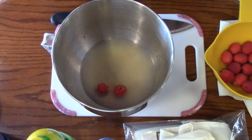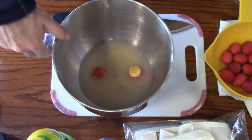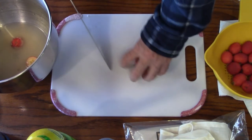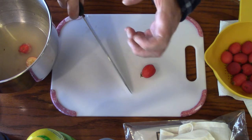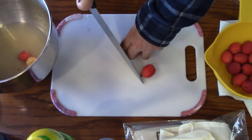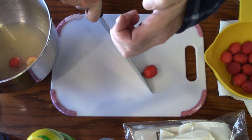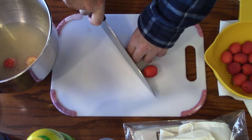Just cut them, throw them in there, and the fleshy part is protected from oxidation. Oxidation is also something you don't want going on with the enzymes in competition with the yeast in your ferment. I'm using a French knife — the all-around best tool when chopping things up. Curl your fingers back so that the blade touches the back side of your knuckles. When you're drawing the blade up and down, no matter how fast you're going, there's nothing there to cut off, and it's a guide letting you know where to go. Curl in your thumb, curl in your knuckles, and use it as a guide for the knife. This way you will not chop off your fingers.